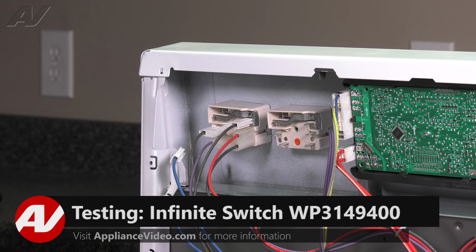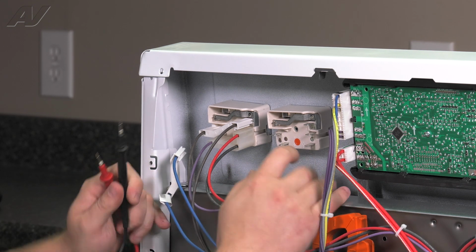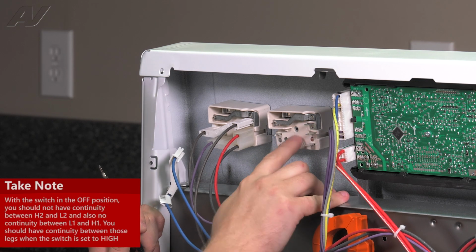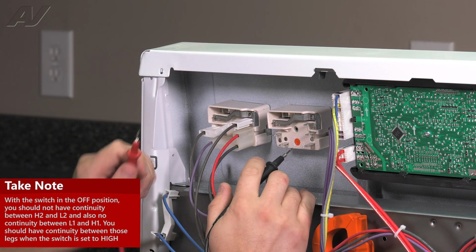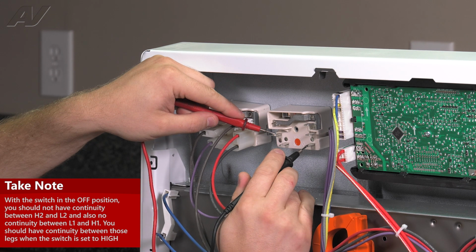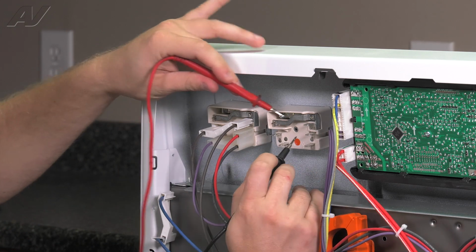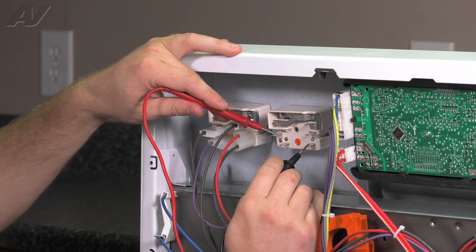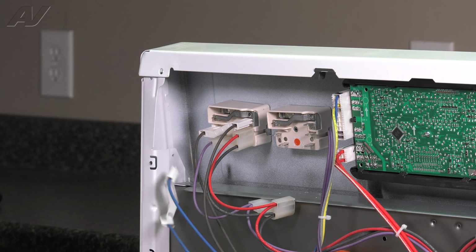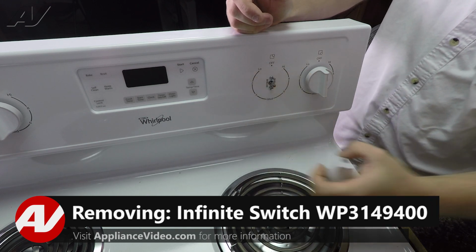Now to test out your infinite switch, we'll use our voltmeter, set it to ohms. I will use an audible tone, so if we have continuity, you will hear noise. Now what you'll want to test with your element off, test between H2 and L2. There is no continuity. And then also test between L1 and H1. There's no continuity. But if you turn your element on, you will notice between H2 and L2, we do have continuity, and between L1 and H1, we have continuity as well. So this infinite switch is actually testing out good, but to replace it, first we will pull off the knob.